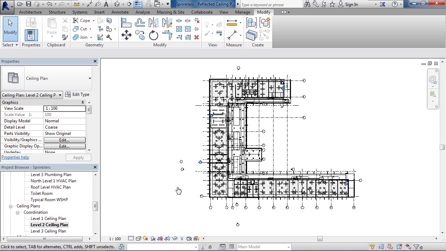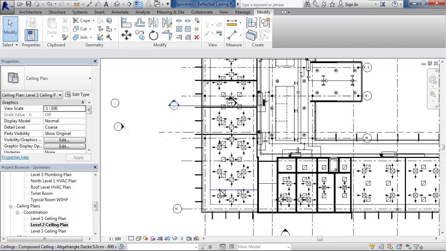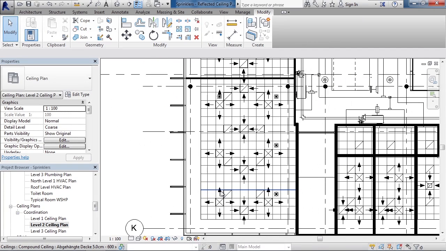So the room we'll look at in this example is the room in the lower left. I'm going to go ahead and zoom in. And in this room in the lower left, we actually have a ceiling grid. We have some diffusers. And if we look closely, we have 4 actual sprinkler heads already defined. Now I need to add 2 more.